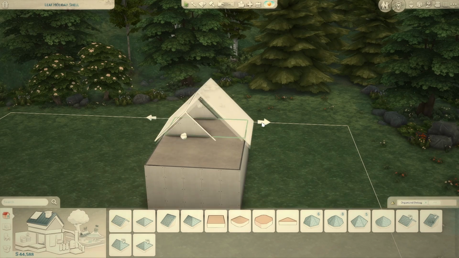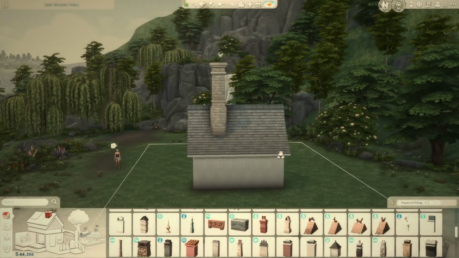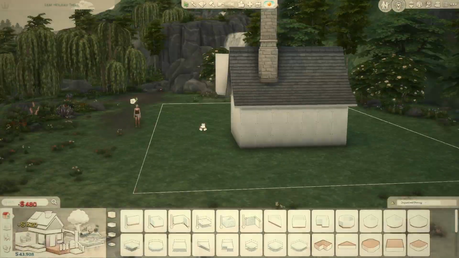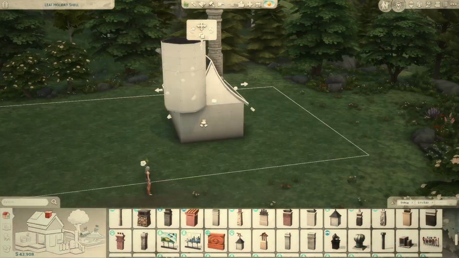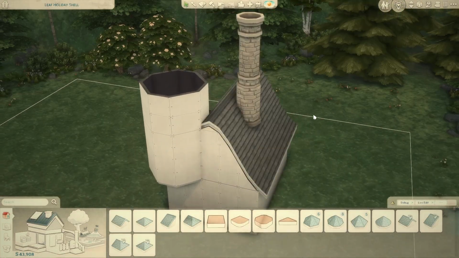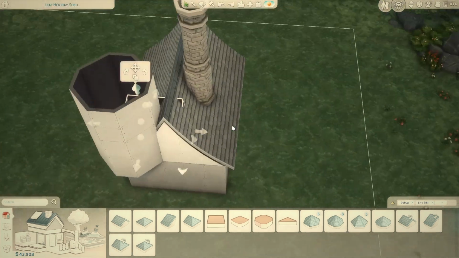Today I'm doing another pack limited build. This time I'm doing base game and Get Together only. When I first was building this, I wasn't going to make it pack limited, but then I was looking at that chimney, and so I was like, okay, the only object I place down is this chimney. If it's a good pack, I will do a pack limited build for it. And it was Get Together.